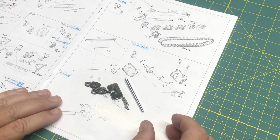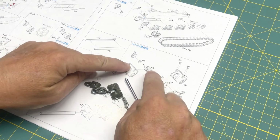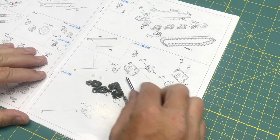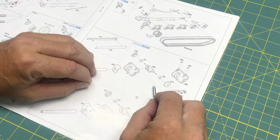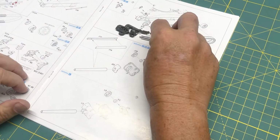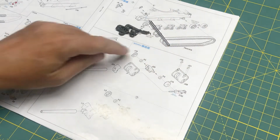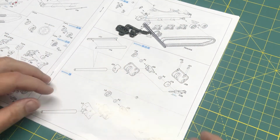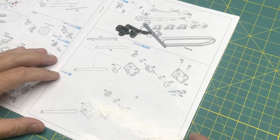Where I left off last time was the completion of the lower hull and all those components, and now it's on to starting with the turret, first part being the gun. Here's another case where you need to pay attention to which version you're building, in this case D. This is the part setup I want to use to do it.